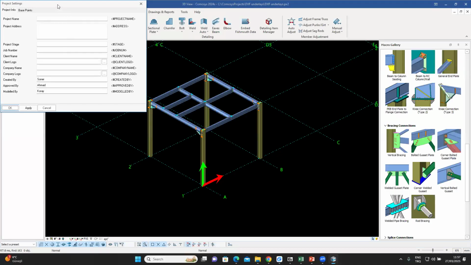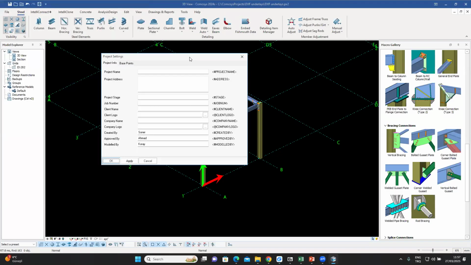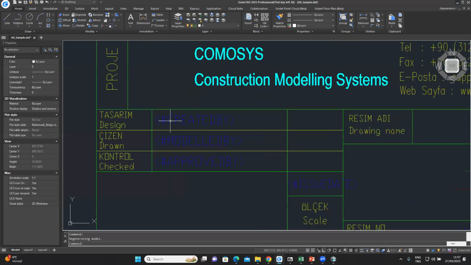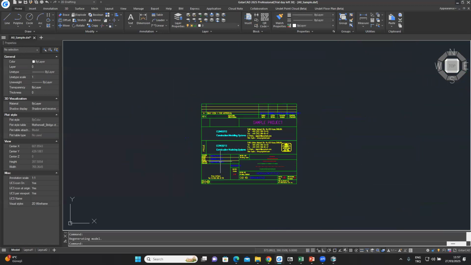They come either from the project settings, or they come from the drawing itself, things like the scale of the drawing or the name of the drawing, etc. Or they can come from the macros which are creating the drawing. That's a separate topic, but these fields can come from different sources. So I've just entered three fields: created by, approved by, modeled by, and those fields were inside the DXF, the created by, modeled by, approved by title block.